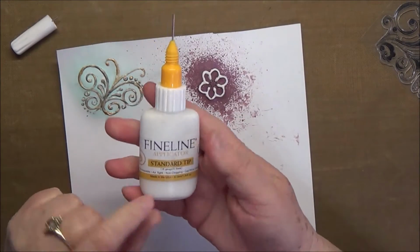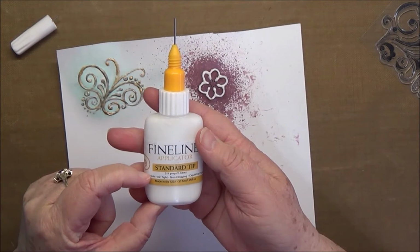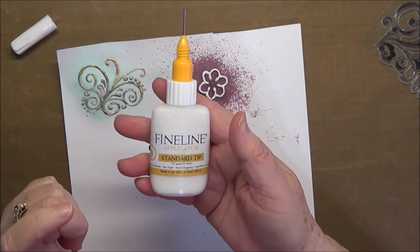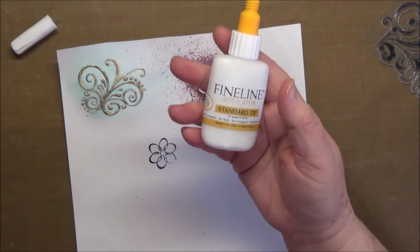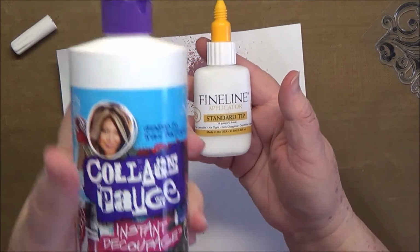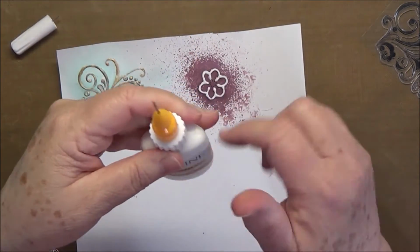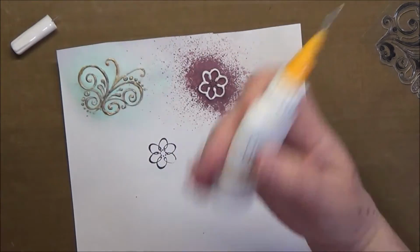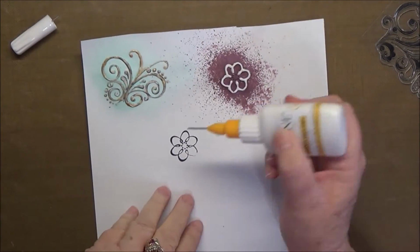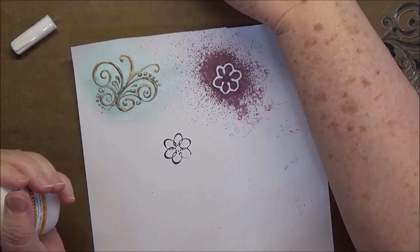So like I said, I put about maybe an eighth of a cup of light modeling paste, this Liquitex. And then I put the rest collage podge and just mixed it up, and then I used a little funnel and put it in here, and then I shook it up really good, and it works fine so far. So I stamped my image and I just used some Stazon ink.